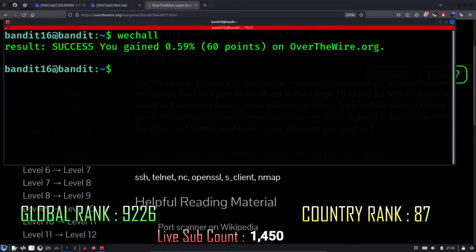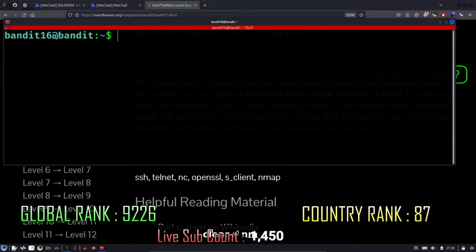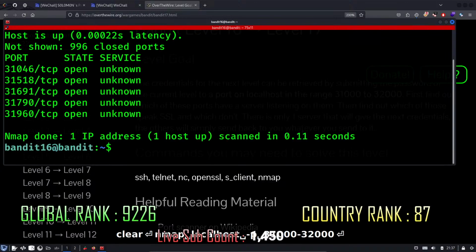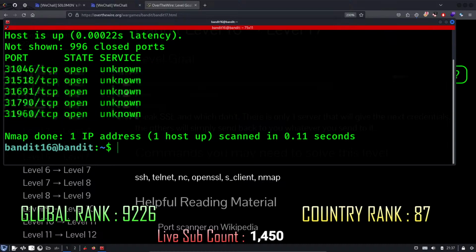You can try to use a range of ports, right? So first thing you need to do is say nmap localhost -p and the port range, 31,000 to 32,000, and it's going to give the open ports between those ranges.